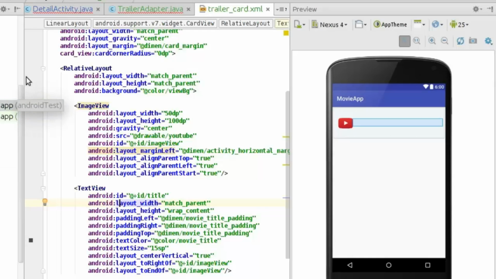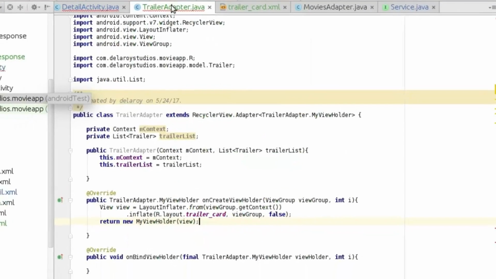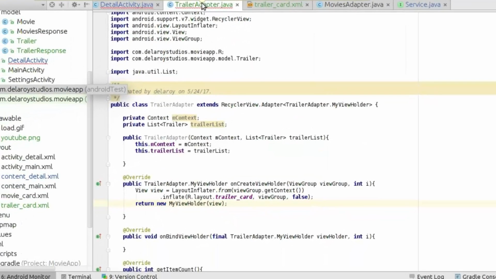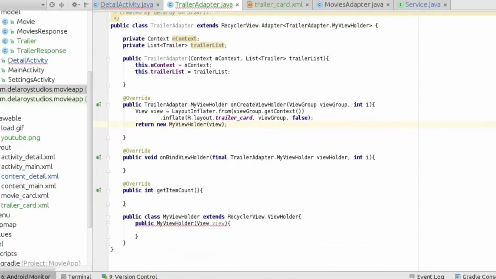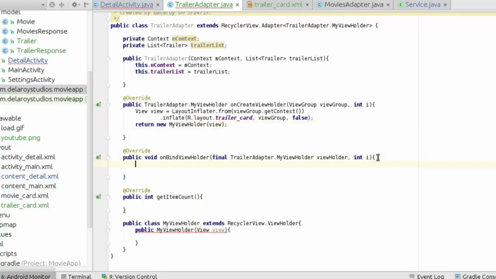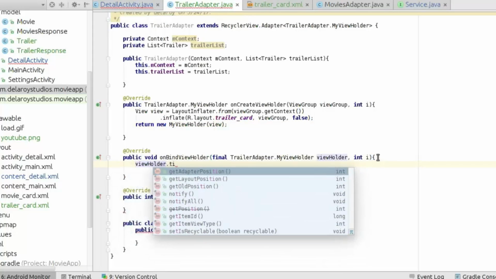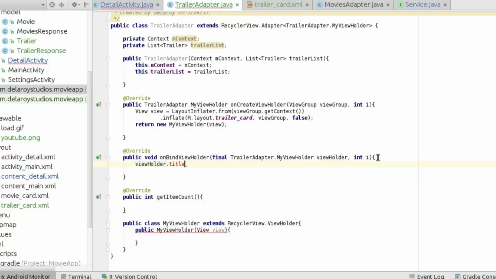We can easily go back to the trailer adapter to continue with the structure. Now we have the set. Now let's have the view holder. Let's bind them together. Let's bind the text. Now we call on the view holder, call title, set text.